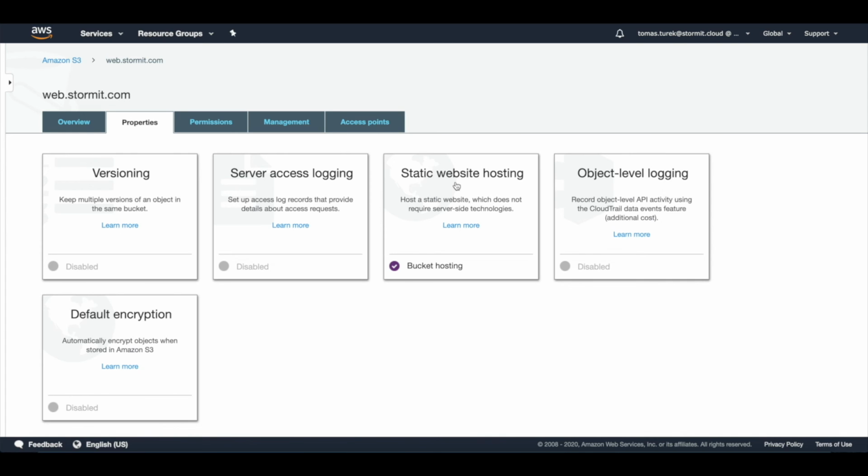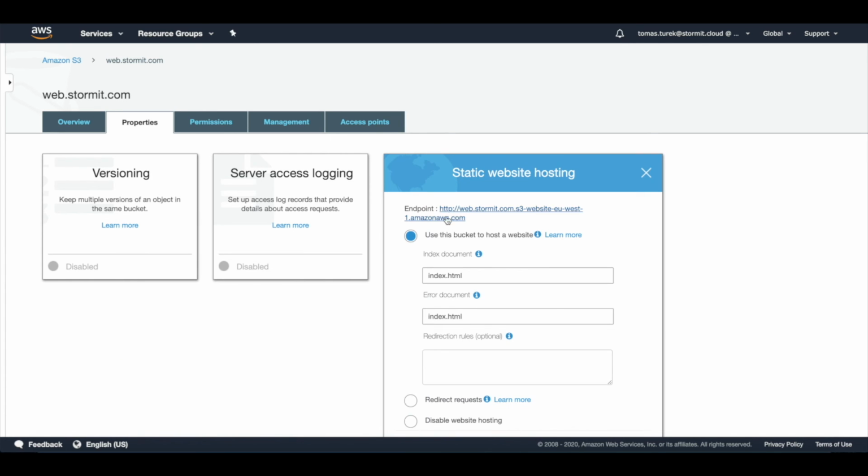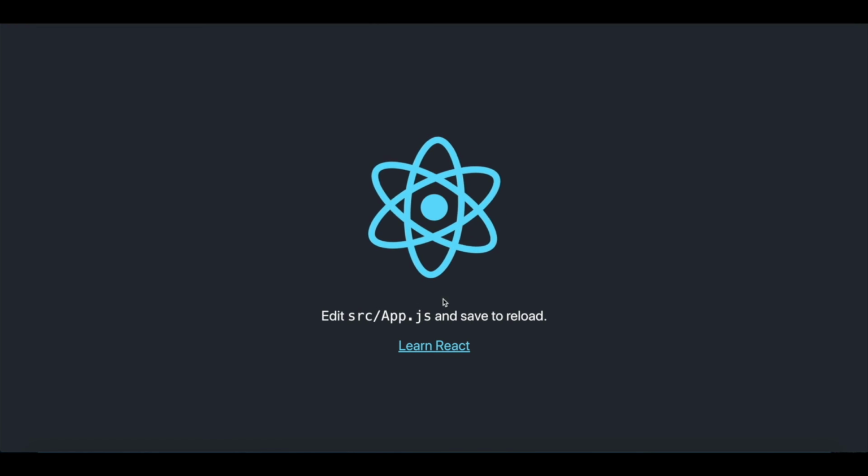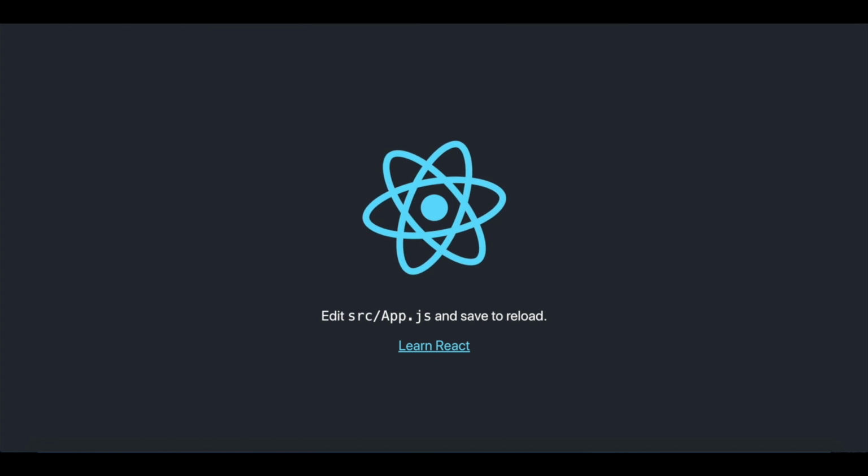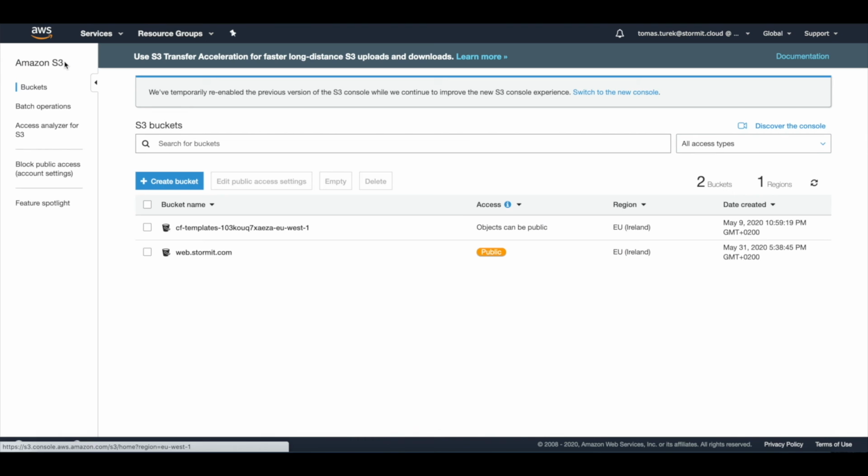As you can see, it's enabled. If we click on the hosting, we can find the URL of the bucket. Let's open it. So here is the React.js demo application that is already hosted in the S3 bucket.